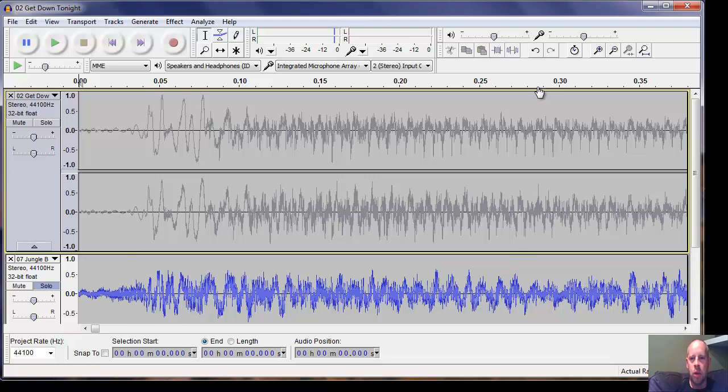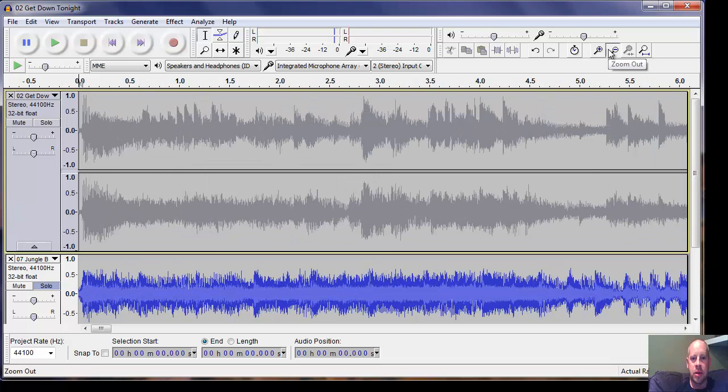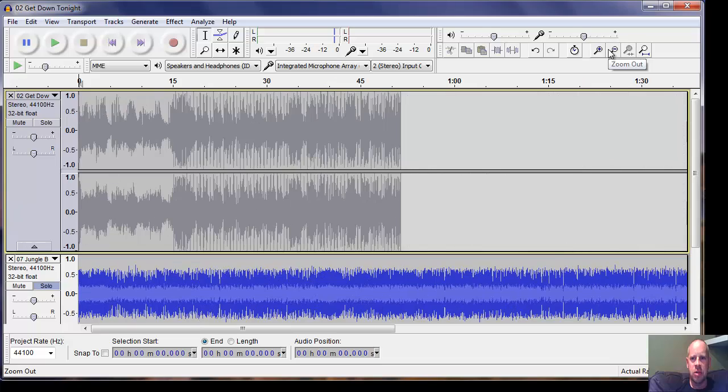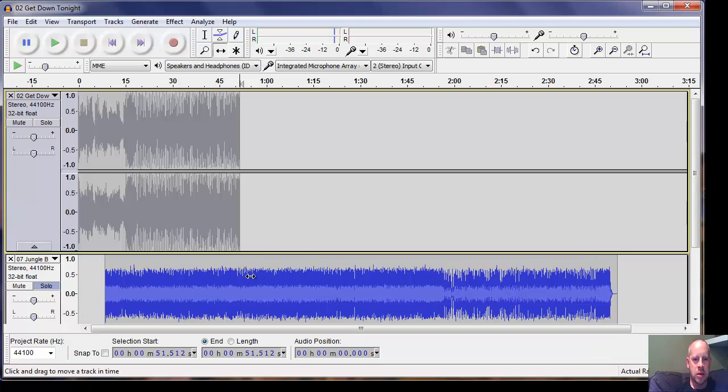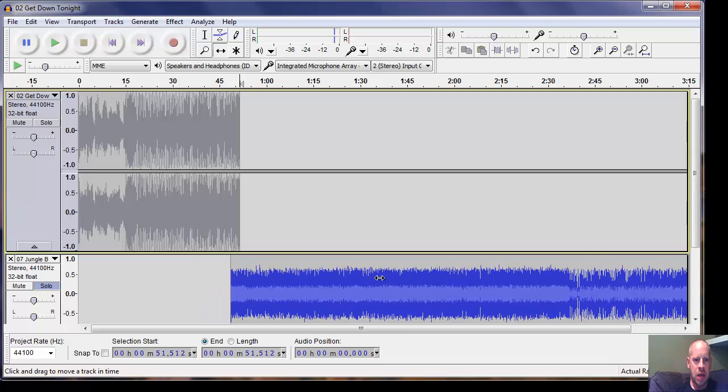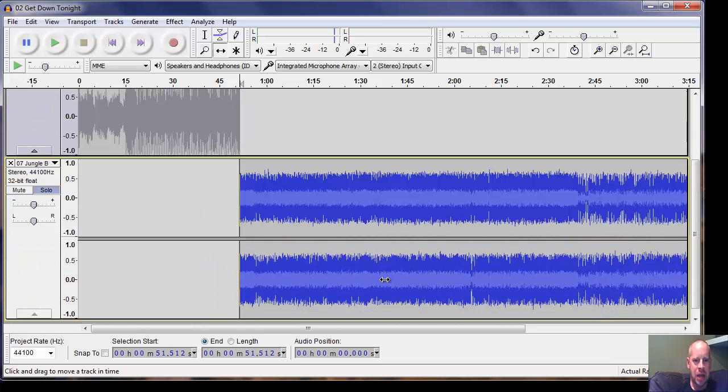Alright, so again, what I want to do is line up my tracks so that the end of Get Down Tonight meets up with the beginning of Jungle Boogie. And to do that, I'm going to zoom out a bit so that I can see the songs in their entirety. Okay, so here's the end of Get Down, and we want to get the beginning of Jungle Boogie to match that. And the way I'm going to do it is I'm going to take my time shift tool up here. I'm going to select that, and it's going to allow me to grab this track and slide it. So that's what I want to do. I'm going to slide it all the way down so that the two ends meet up, just like that.